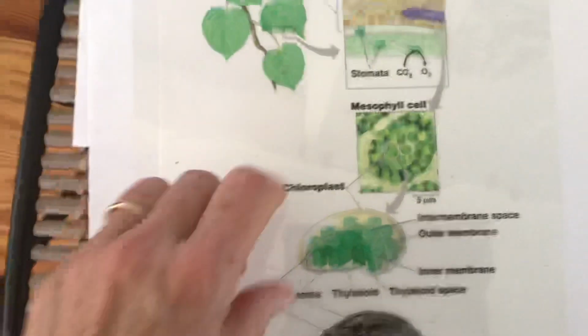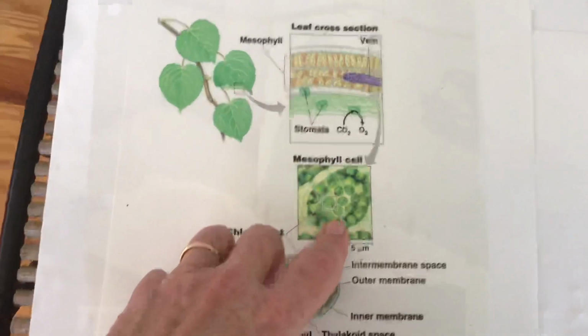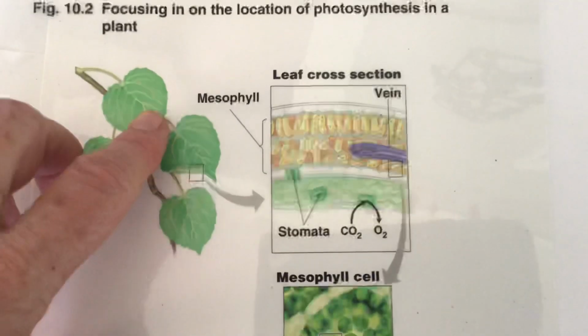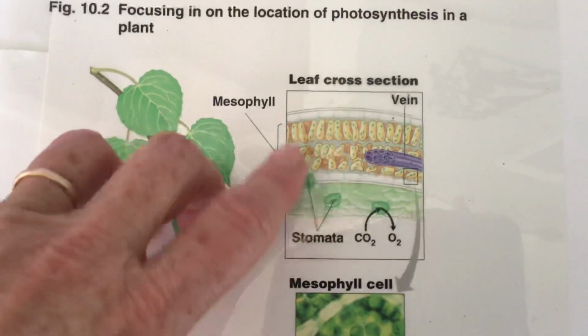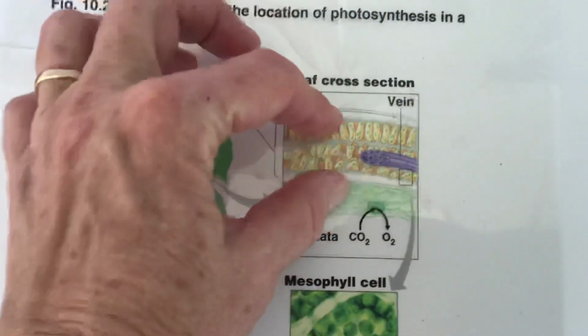You know from our talk about cells that photosynthesis is actually occurring within the chloroplast. So this is a picture of a chloroplast. Now chloroplasts are found in cells that are part of the leaf. So let's look a little closer at this leaf. If I were to do a cross section of a leaf, I would have cells that are inside of the leaf. So this is like the inside leaf space.